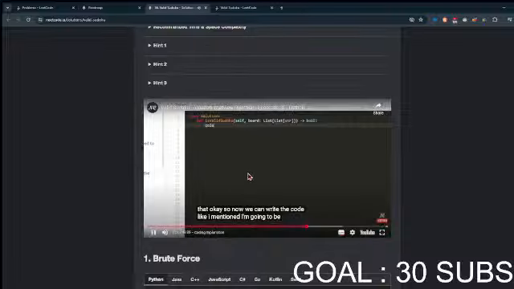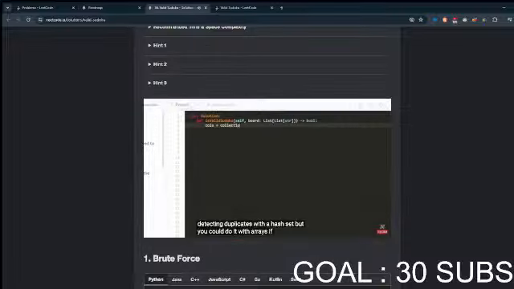Like I mentioned, I'm going to be detecting duplicates with a hash set, but you could do it with arrays if you wanted to as well, because we know the dimensions of this Sudoku board. It's 9 by 9, but I'm going to be using a hash set or dictionary just because it's easier.